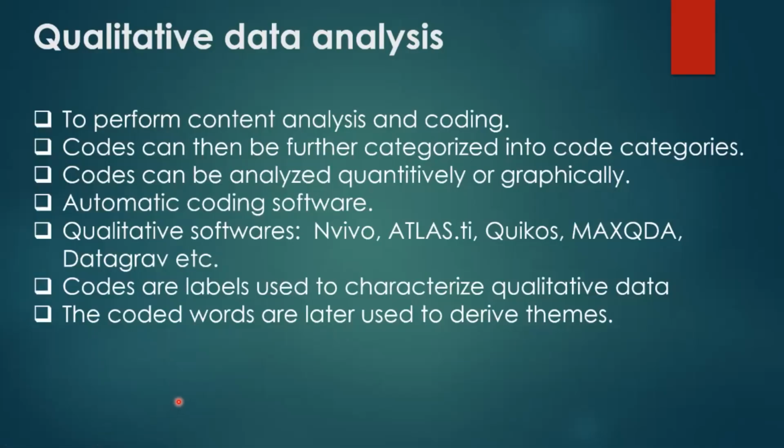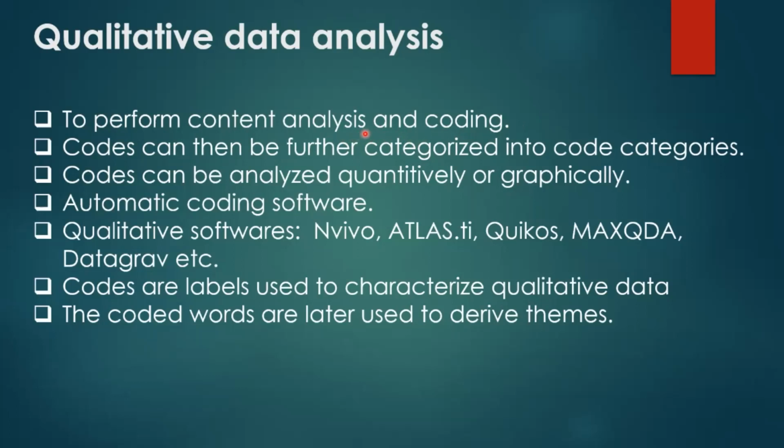Now let's zoom into qualitative data analysis. Okay. So for qualitative data analysis, the one that I'm going to talk about is only content analysis. I'm not going to try to zoom into the others, but if you can understand the way content analysis works, then you'll be able to understand the other ones. We use qualitative data analysis to perform content analysis and coding.